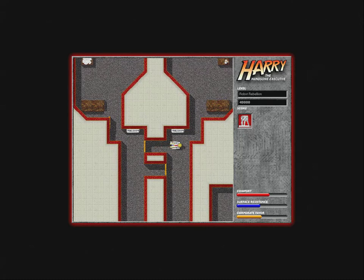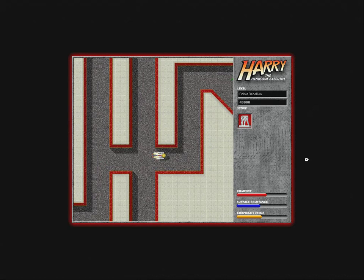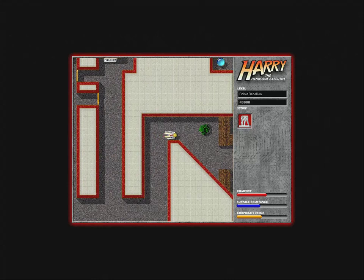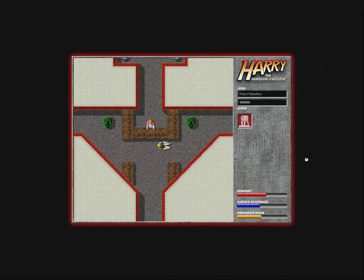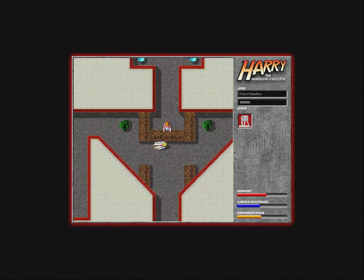I'm getting real lucky with these mailroom cards. I feel like I was just here. I feel like I'm going in circles. Yeah, definitely been here. I've definitely explored this part. Let's go somewhere else. Let's see what else we got. I gotta get up there somewhere. I can't get through the right side. What am I missing? Oh, maybe the staple gun does something. Let's give it a shot. Let's give it a burl. Alright.